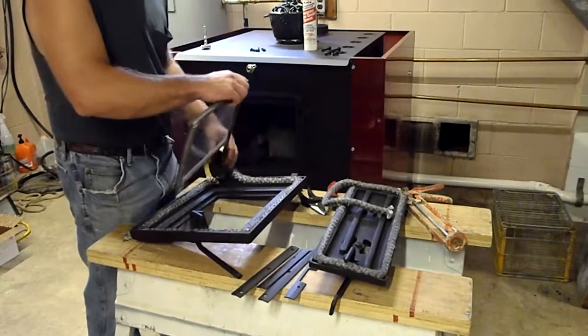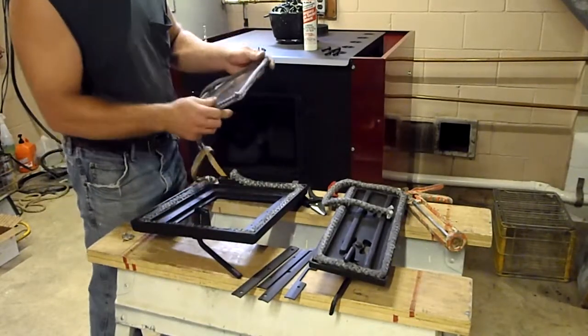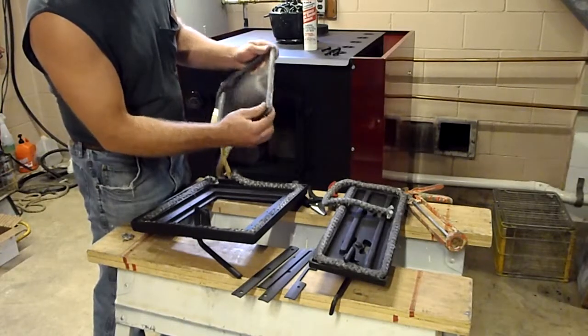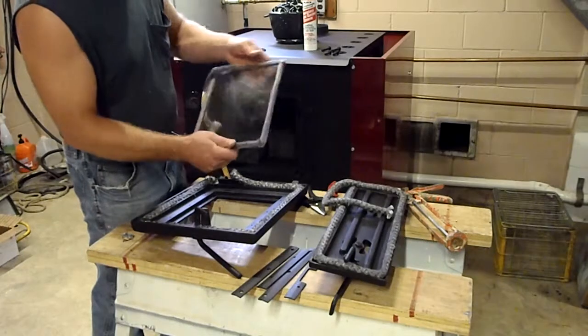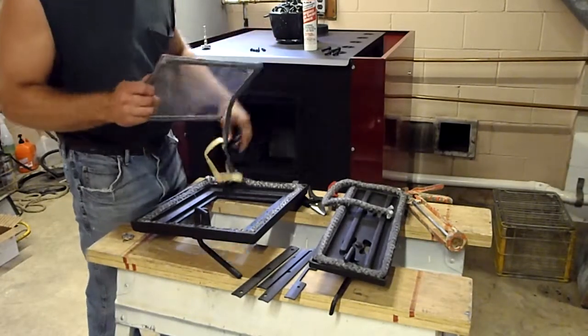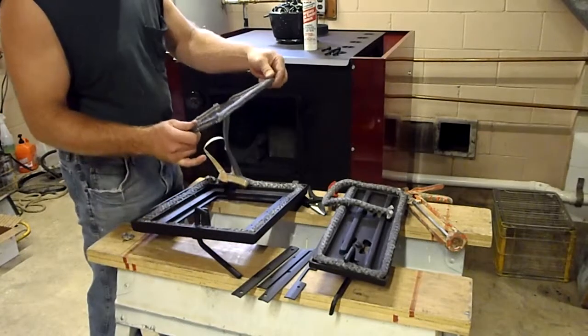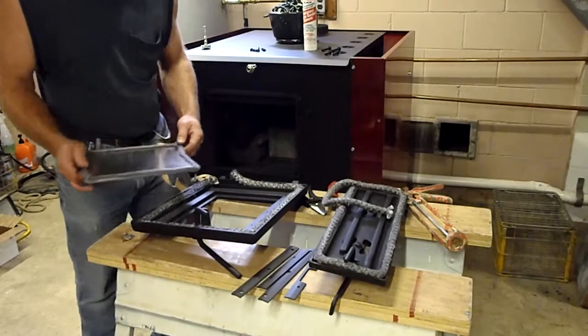glass gasket. Okay. Now this gasket, okay, I've actually made the corners a little thicker. The corners seem to not have a whole lot of protection, and they seem to always be a little thin when I go to take them out. So it's best to actually get a little extra in the corners, and that'll be pressed in within clamps anyway.